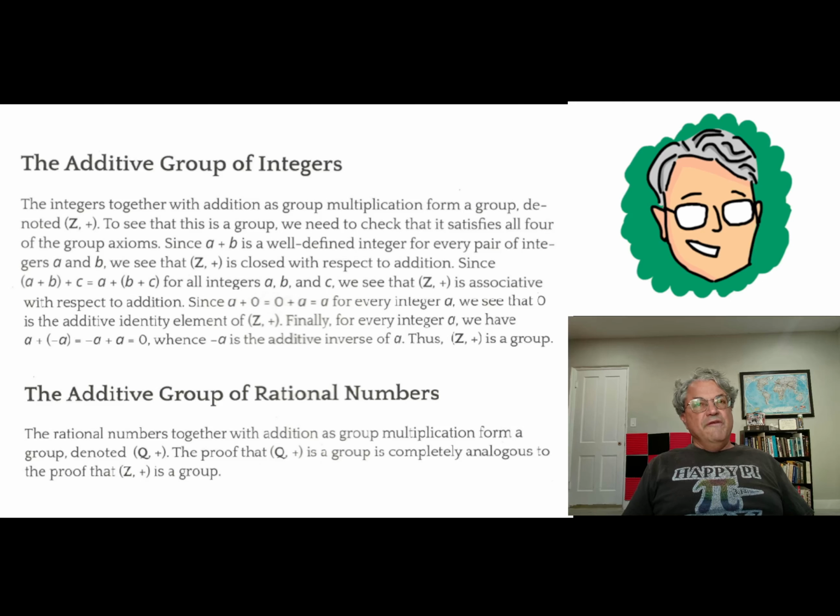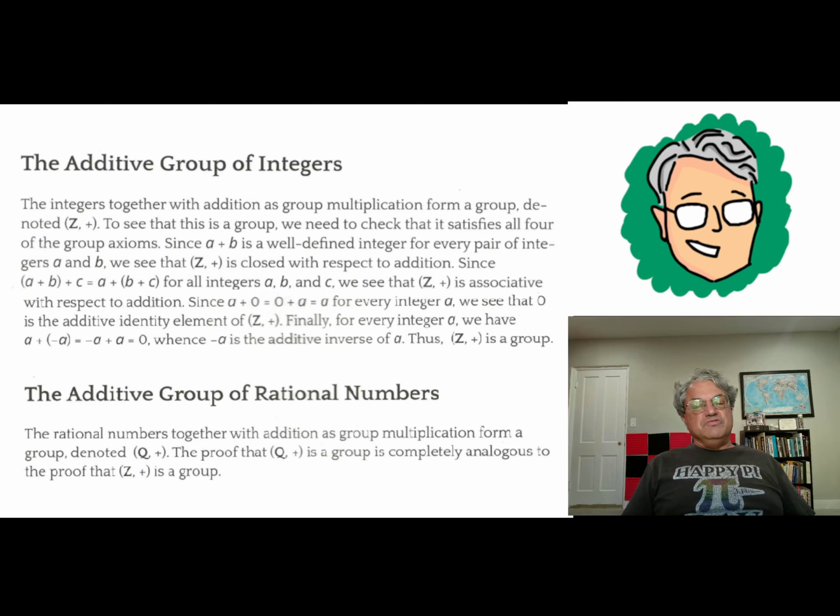For instance, 2. The multiplicative inverse would be the reciprocal. The reciprocal is what we call the multiplicative inverse of a number, and the reciprocal of 2 is 1/2. That's a fraction. That's not an integer. You have to multiply 2 by 1/2 to get the multiplicative identity, which is 1. So even though the integers are a group with respect to addition, they are not a group with respect to multiplication. Just thought I'd point that out.